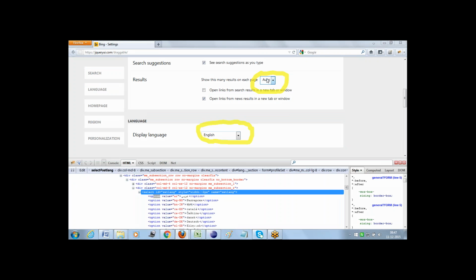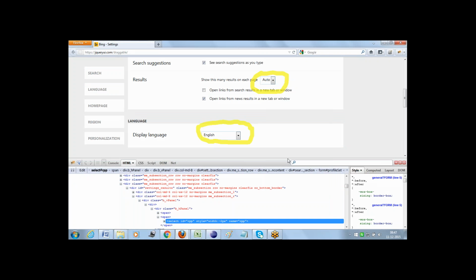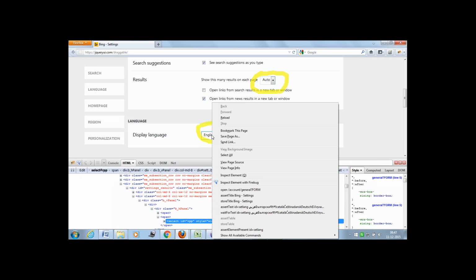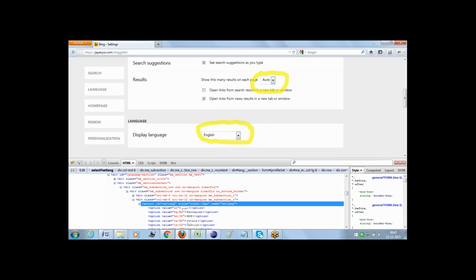But if you clearly observe, the first drop down is having an ID as RPP, whereas this drop down is having an ID as set blank. So it means the drop down properties are completely different. As the drop down properties are completely different, we don't need to think about that. Okay. Am I clear for everybody, or do you have any further questions regarding this drop down related stuff?